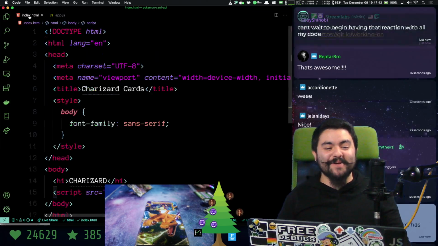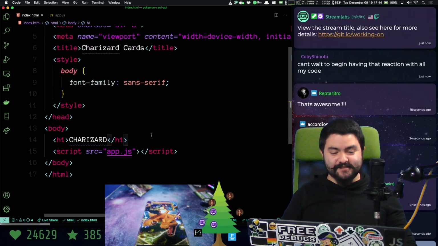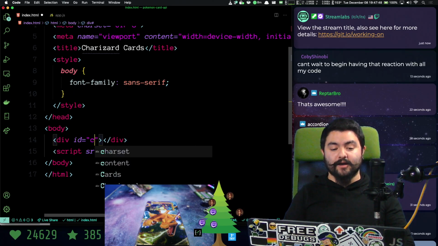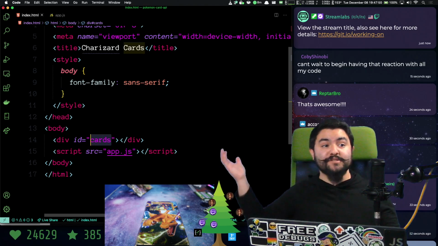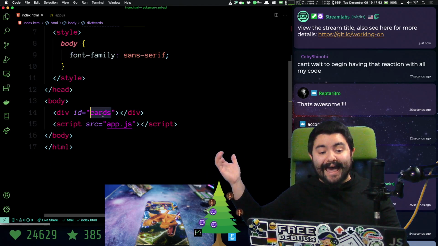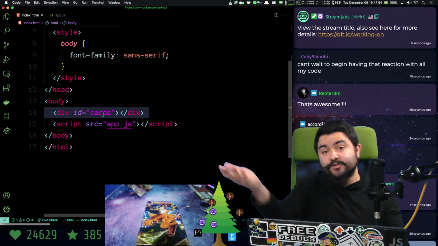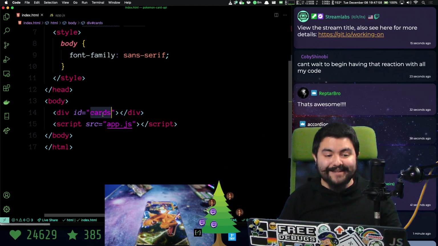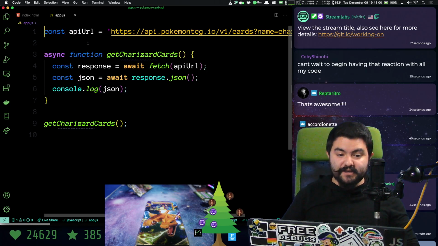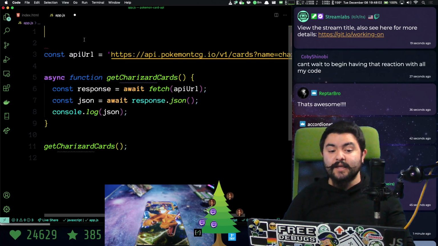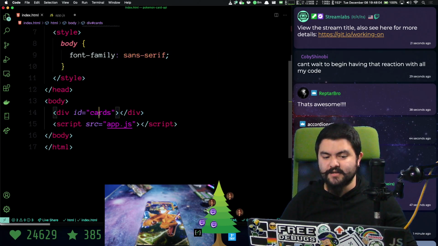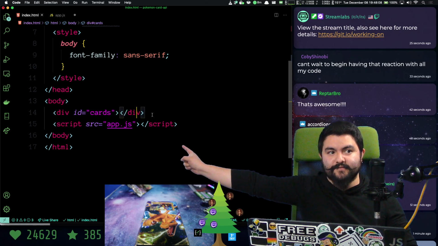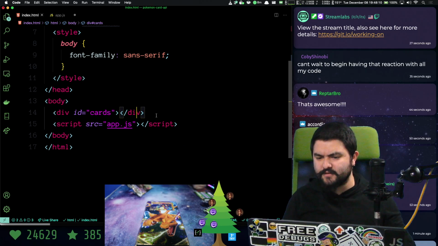So I think what we'll do is we'll have an element on the page. So we'll say ID equals cards. And we want to use DOM manipulation to add images to this div. So if that's what you learned about today, which is DOM manipulation, we're going to manipulate this DOM. We're going to add some cards to it. So first thing is we need to get a reference to that element. Can anyone tell me how can we write JavaScript code to access this div? Like what would we use or what would we do?